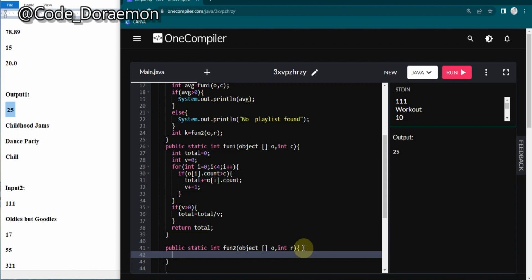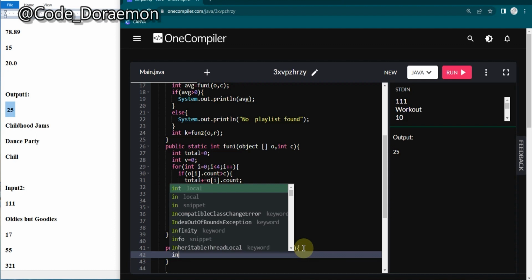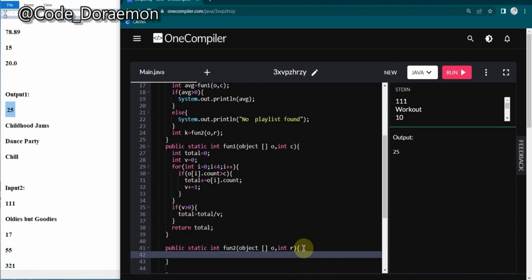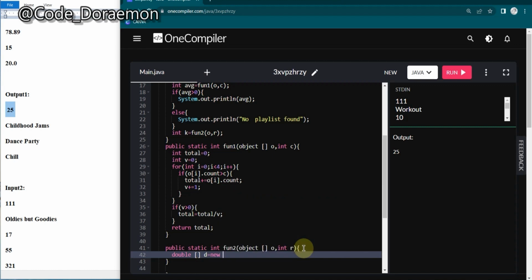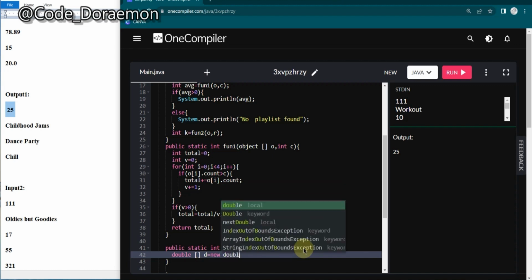I'm going to create one array. If you guys know how to create an array, that's super fine. And it's going to be a double array. It's not going to be an int array, it's going to be a double array, as the values passed are going to be double. I'm going to name it d, and new d is new double.